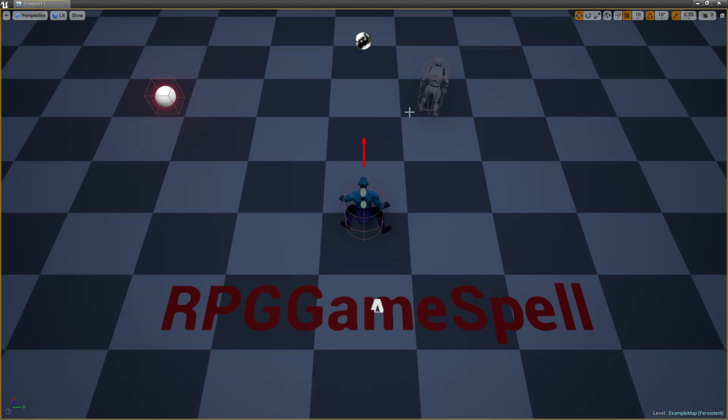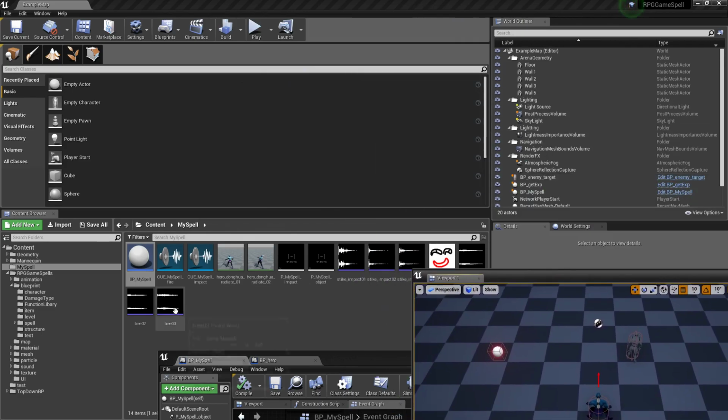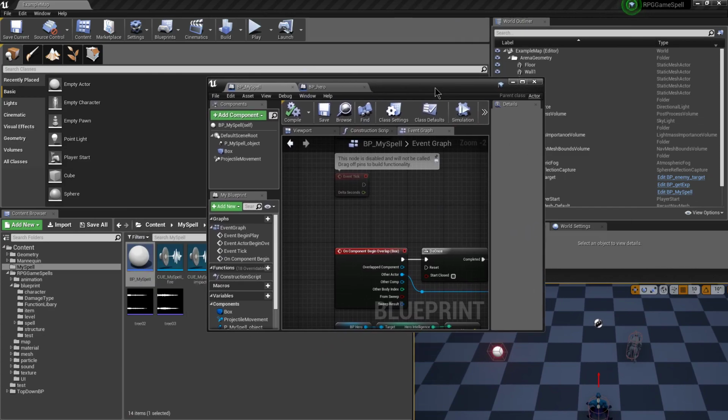It is a success. So next we just put our source into the spell template system. We just put it and the player can fire the spell in the game. So we just finished the source of our spell: animation, sound, particle effects, and blueprint class. Okay, this is the first video. Let's see the next video. Goodbye.